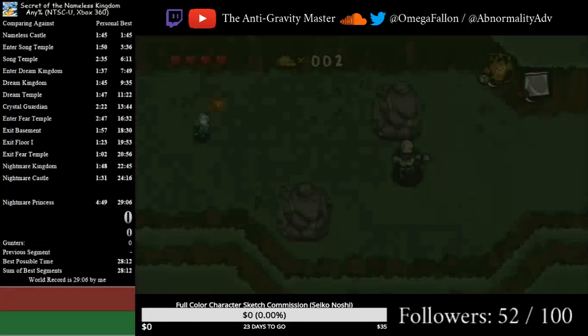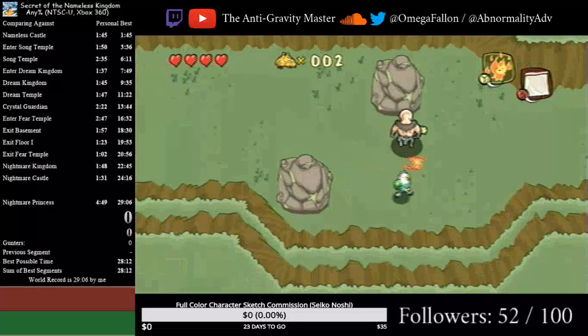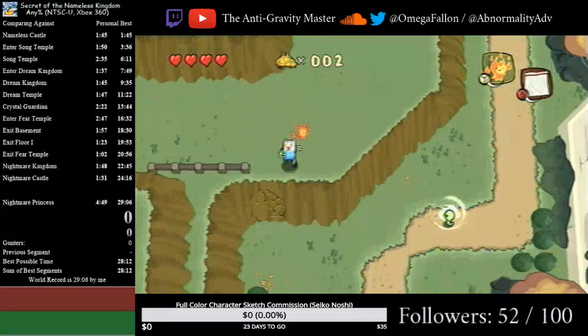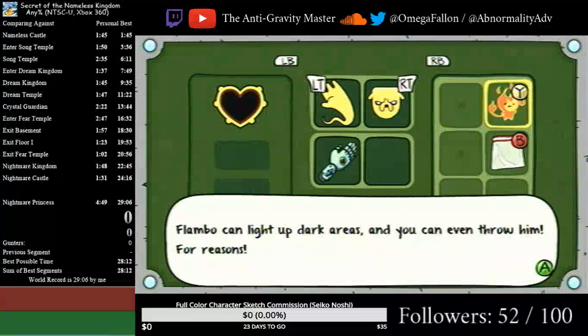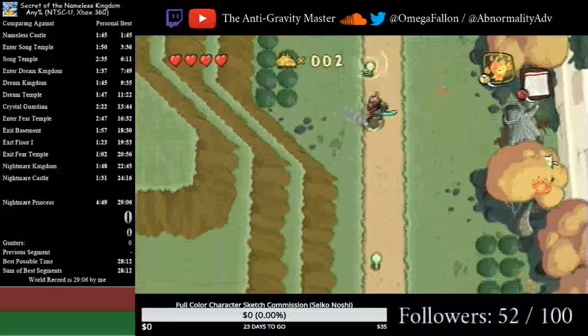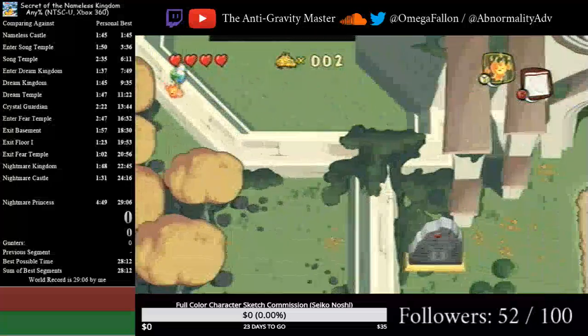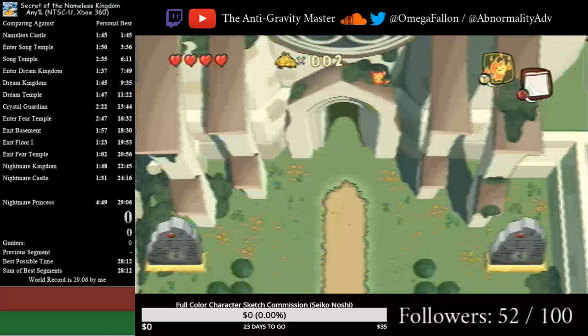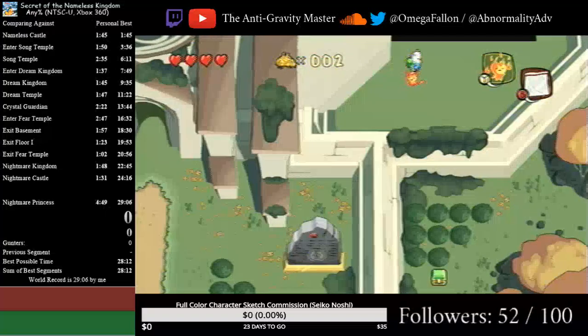Hooray. Alright, so with that done, we're going to go into Fear Temple, which is the 3rd temple. We do an A and C here because it's kind of quicker. If you walk to the right too soon here, you'll just kind of walk back. So you gotta make sure you only go there.